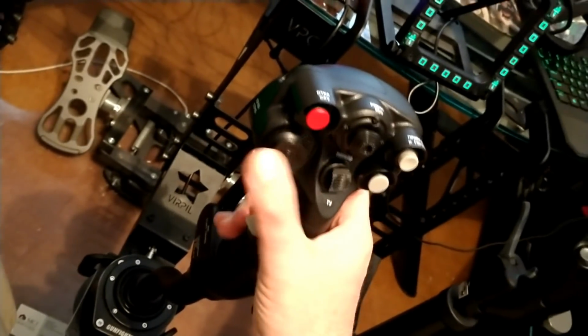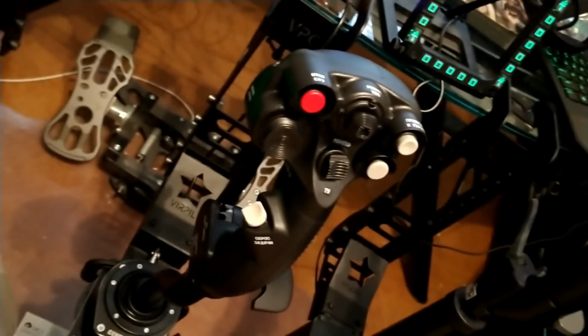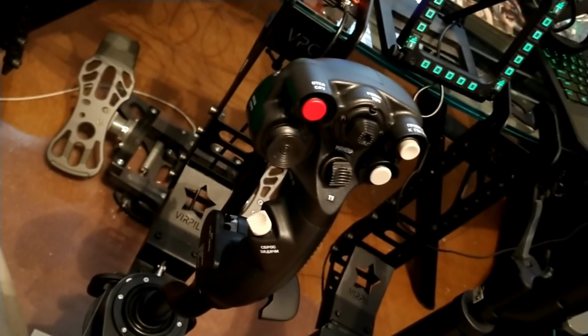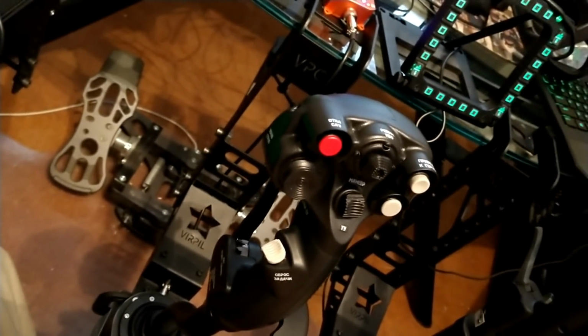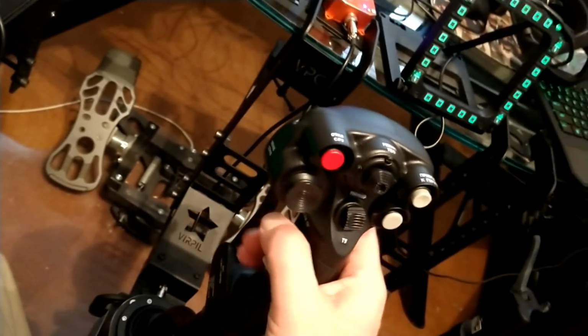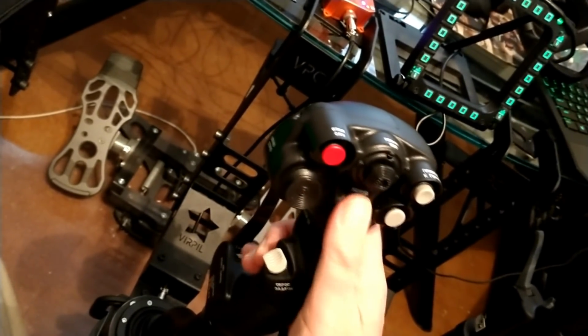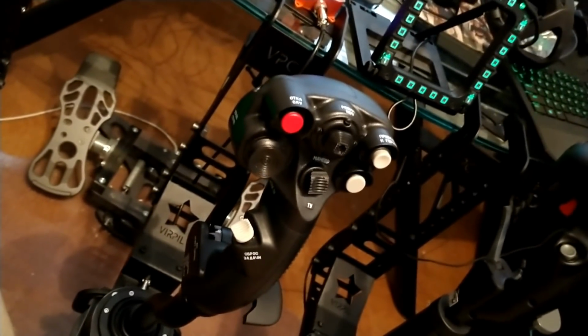So all I'm waiting for now is to be able to get a second MCG-Pro from VKB. Unfortunately, they're not available right now unless you want the non-Pro version, and I don't want to end up flying with two separate numbers of buttons in different places. So I'm just going to wait for the Pro to come out again and be available.